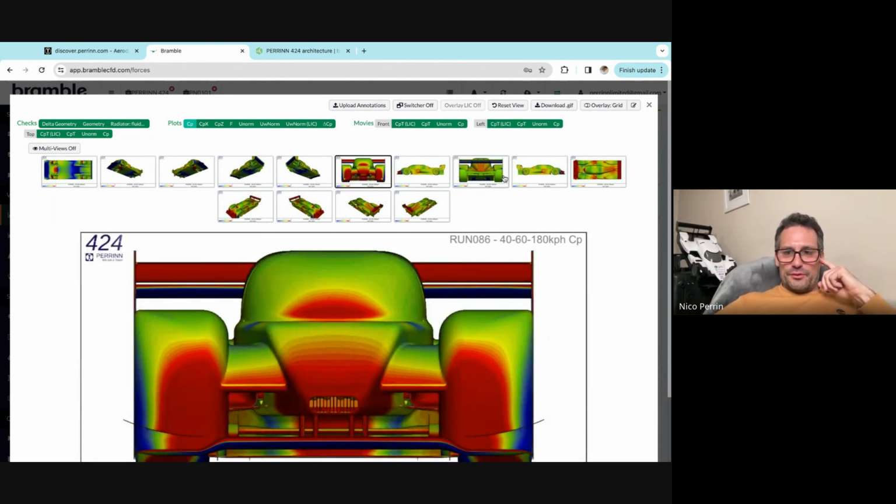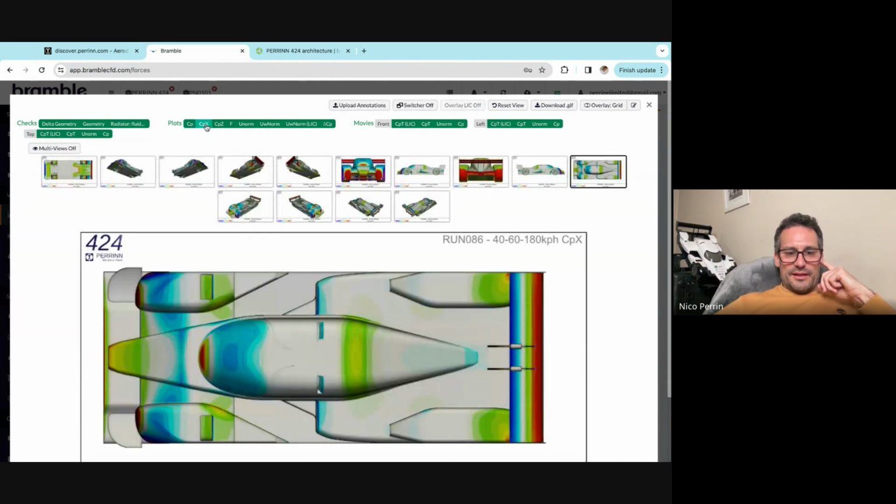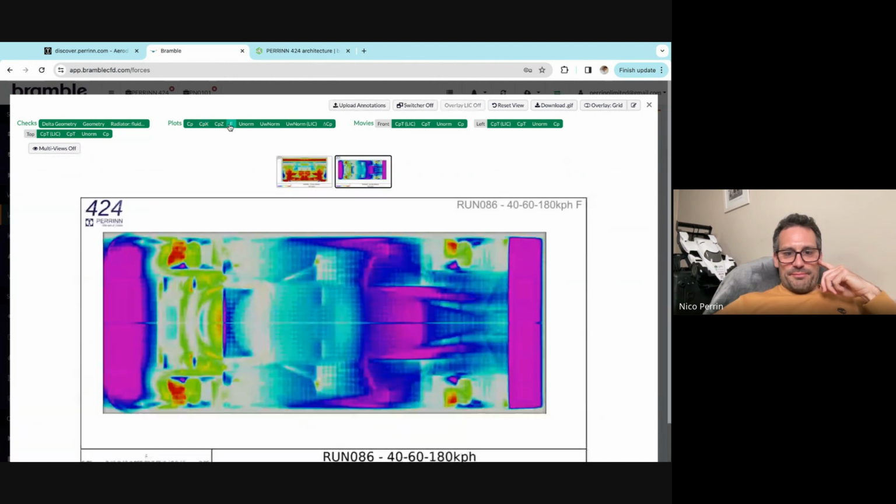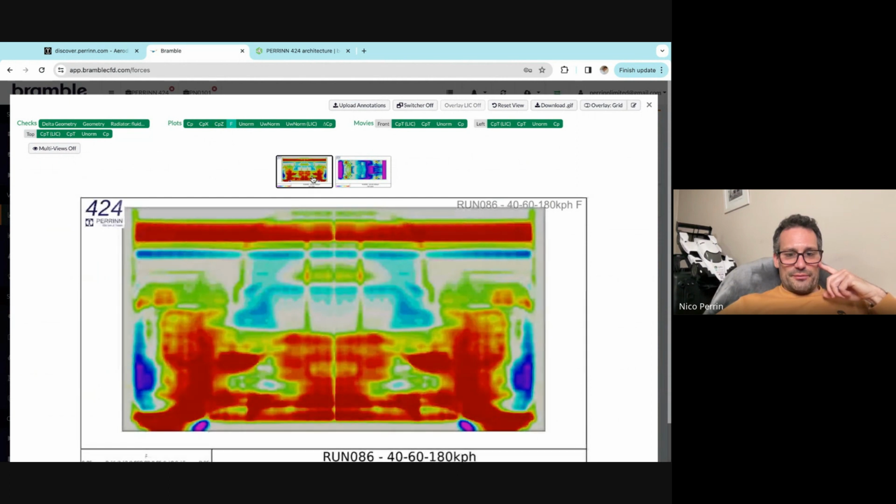Again, if you want access to this platform for visualization, just ask me. So this is CP, and then you've got the same, but projected on the x-axis. Here is a scan, basically, of where the downforce is coming from. So that's a top view, integrating from top to bottom, and showing you the integration of suction and where the downforce is coming from. So front wing, rear wing, and the floor area. And then the same for drag, looking from the front of the car.